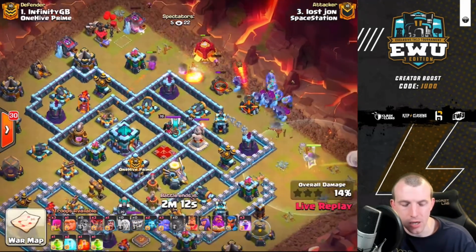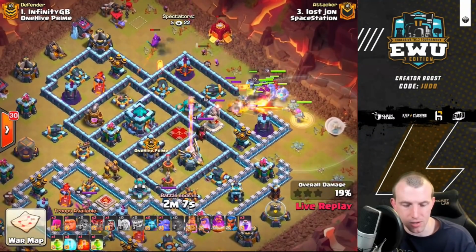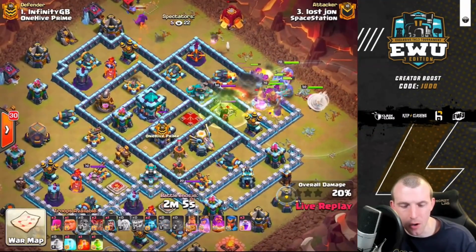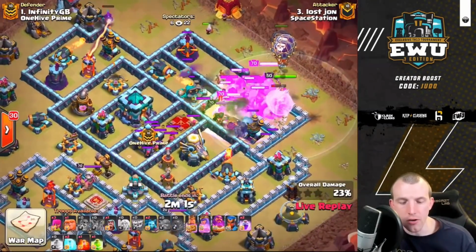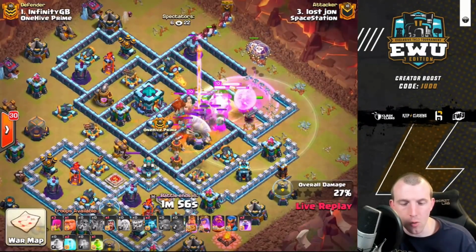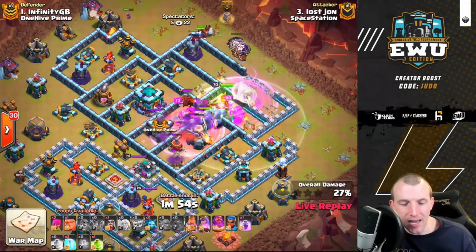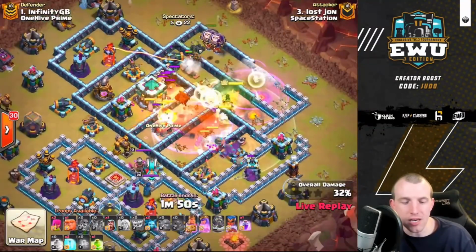Now the Yetis come in. Wallbreaker has opened up that compartment and the jump spell will give access to the Town Hall. There it is, perfectly placed. Notice how he doesn't open the Town Hall compartment. You never want to hit the Town Hall directly if you don't need to. Lost John wanting to just sideswipe it here, hit the bowlers across to take it down, but not be as susceptible to the Giga Bomb.